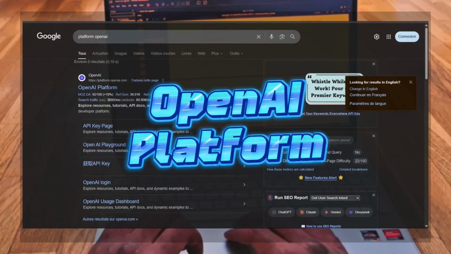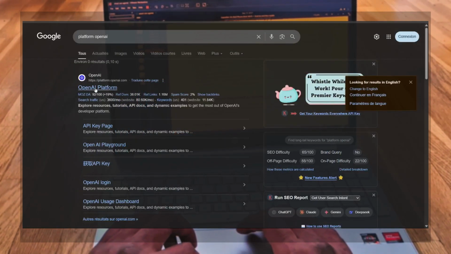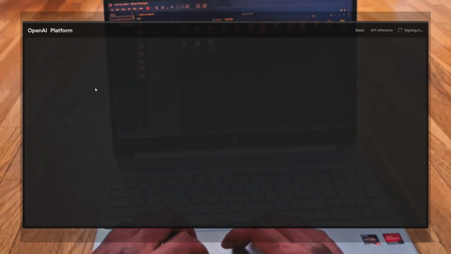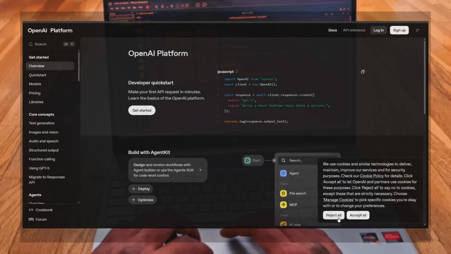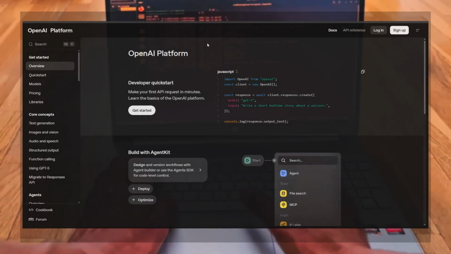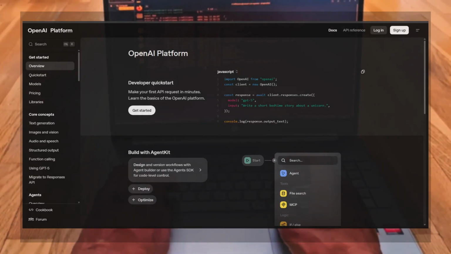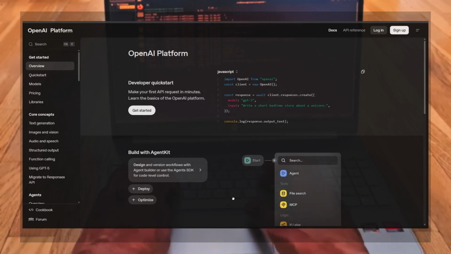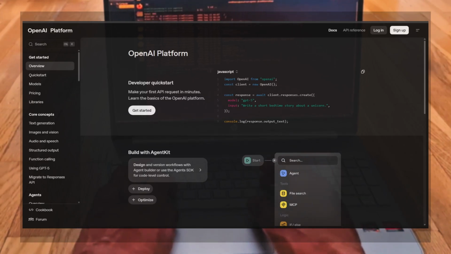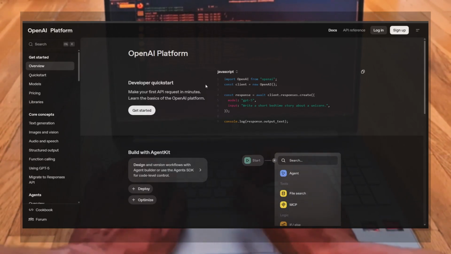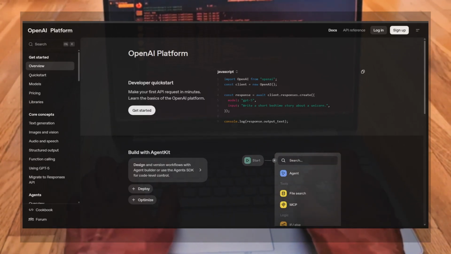And now let's go for the OpenAI platform. Here we arrive on this website. We got the presentation very recently about the AgentKit of OpenAI, the building interface made easy for Mr. Everybody.